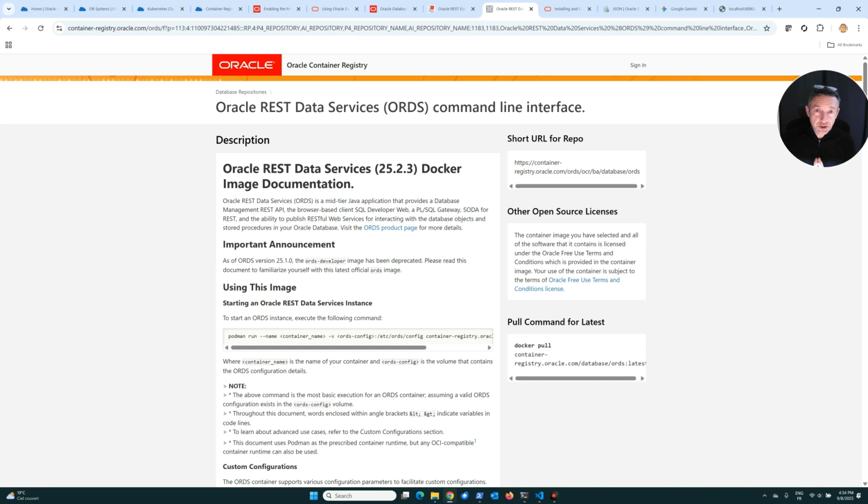Why? For example, here, we just want to have MongoDB API. We want nothing else. ORDS and MongoDB API. And I don't want any volume, because each time you add a volume to a container, it's more complex to manage.